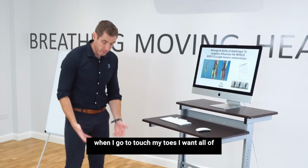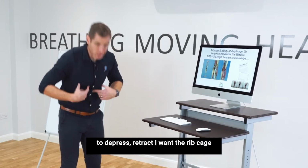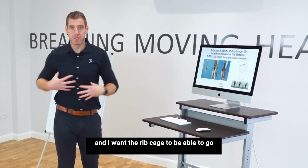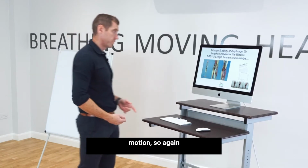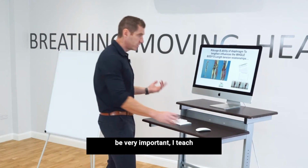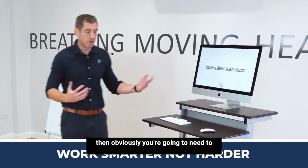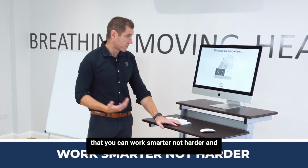So again, when I go to touch my toes, I want all of this rib cage to depress, retract. I want the rib cage to elevate. I want the rib cage to elevate, depress. And I want the rib cage to be able to go through a full range of motion. I want the obliques to go through a full range of motion. So again, your assessment that you use is going to be very important. I teach a certain way in the mentorship. But if you're not on the mentorship, then obviously you're going to need to have your way of doing this as well, so that you can work smarter, not harder.